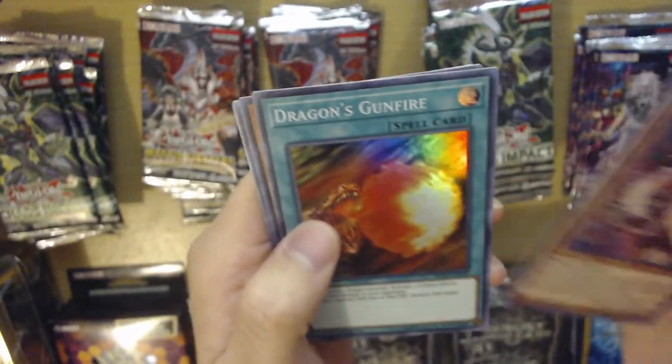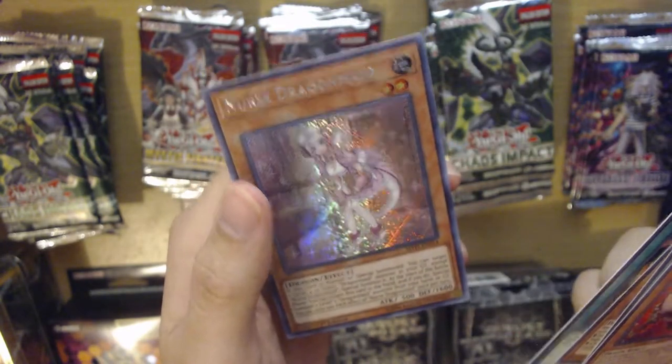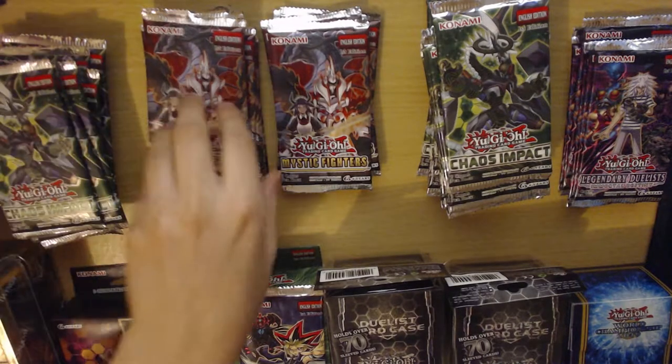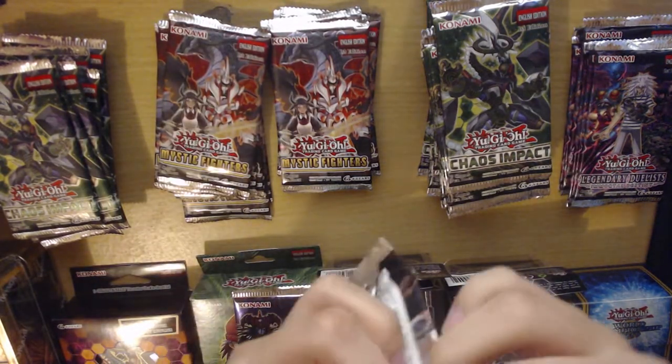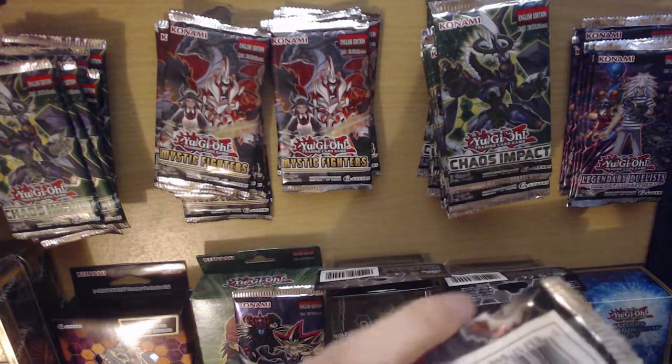Kitchen one, but in dragon form. Gunfire, you know, furnace, stamping instruction, and speak of the double. Nurse Dragon Maid, so we'll set that aside too. That's a good one. Three huge cards. Okay, I consider this a win. I mean, it was a giveaway, right?